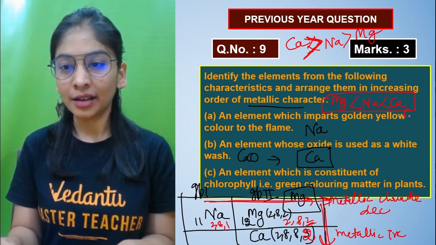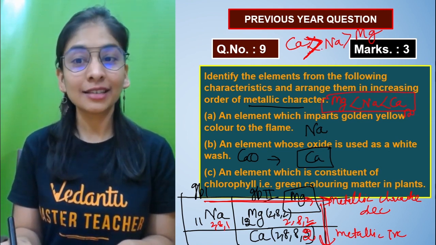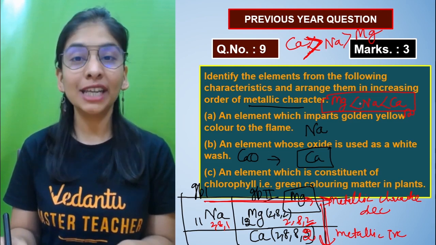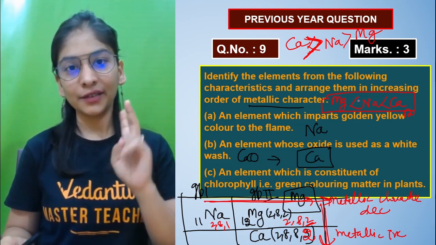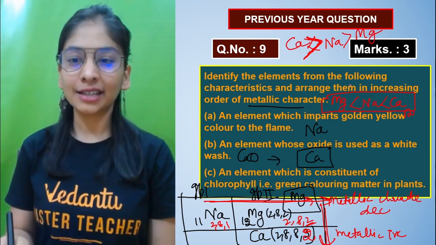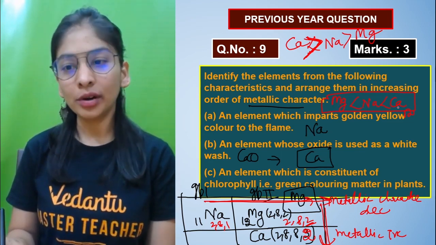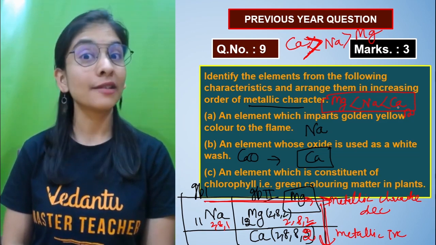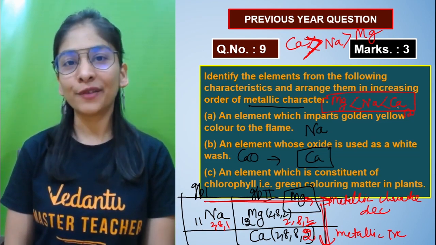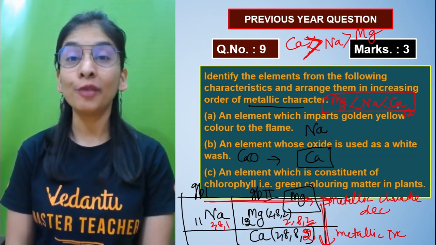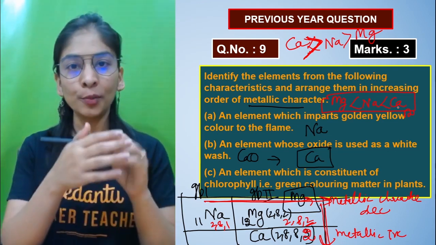This will be the answer because we didn't need to put it like this. This is decreasing order. We need to put it into increasing order. Sorry for this confusion of increasing, decreasing. Less metallic character, comparatively more, and most metallic character. This was a very good question, and such kind of question can come in exam, so your practice is very much important. Hope you got it.